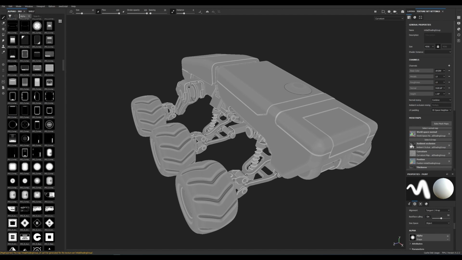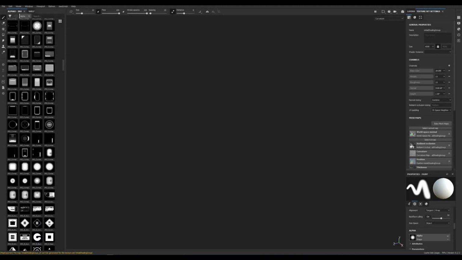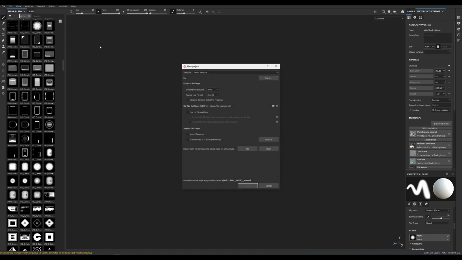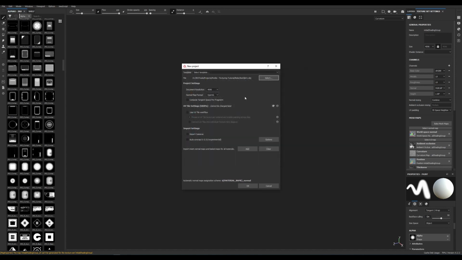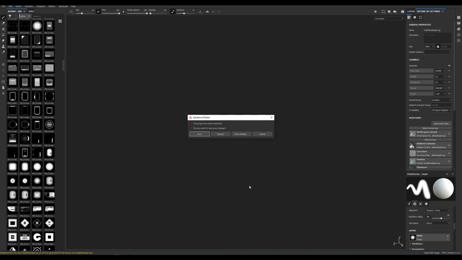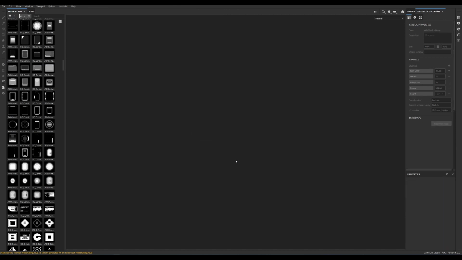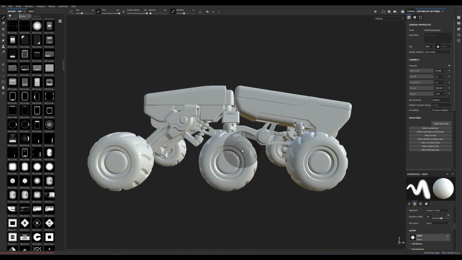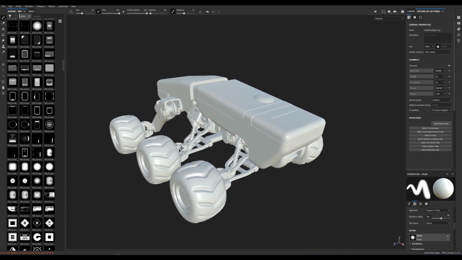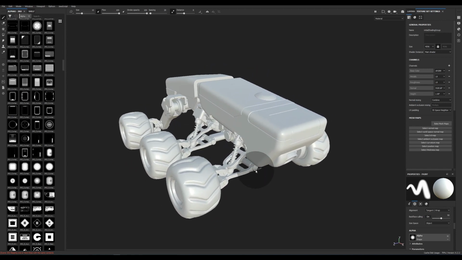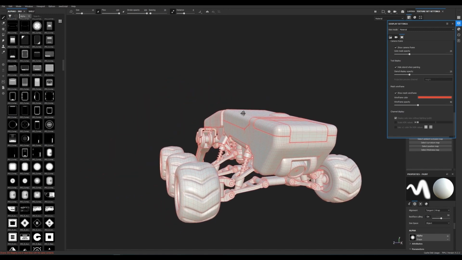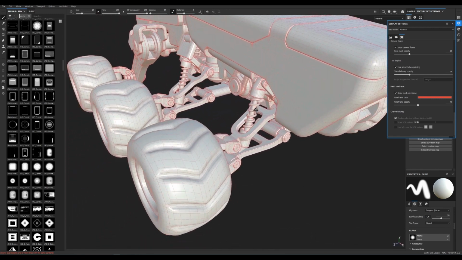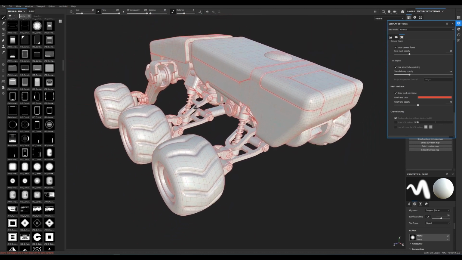So now that we have gotten all the bakes from the high poly mesh, we can load up the mid poly mesh. In the project settings, I normally keep everything as it is. Sometimes the document resolution might be wrong. I usually run it at 4096, but if your PC can't handle it, you can always work in a lower resolution and change it later, or just export your textures at the high resolution when you're finished. Just double checking the wireframe, so I know I'm using the right mesh.